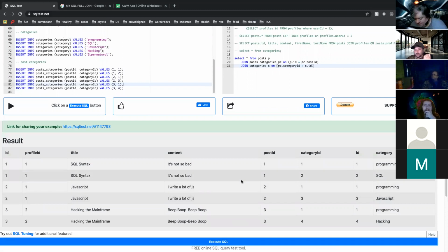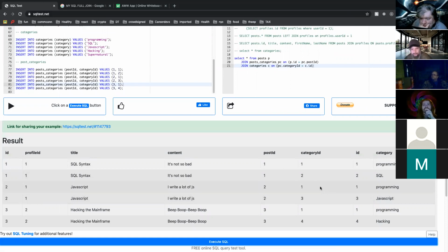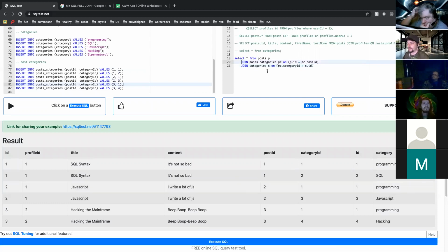So since we're doing the join right now, we only want to find posts that have a category. We're only going to look at categories that have a post, right? So we have that issue right now. We're only showing posts that have a category, which is probably what we want, right? We don't want the categories that have it. So the join is definitely right. We don't want to do like a left only join.